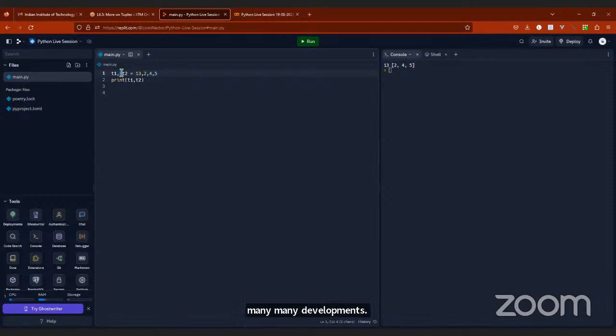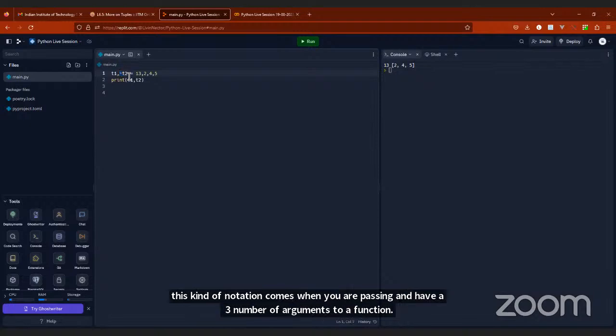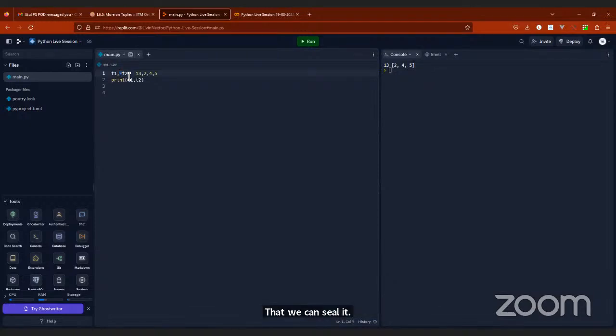So this is called packing. You can also pack some elements of a list and put them in the same variable. This notation is helpful when you are passing an arbitrary number of arguments to a function, which we could see later. Any doubts or anything you want to discuss in tuples?